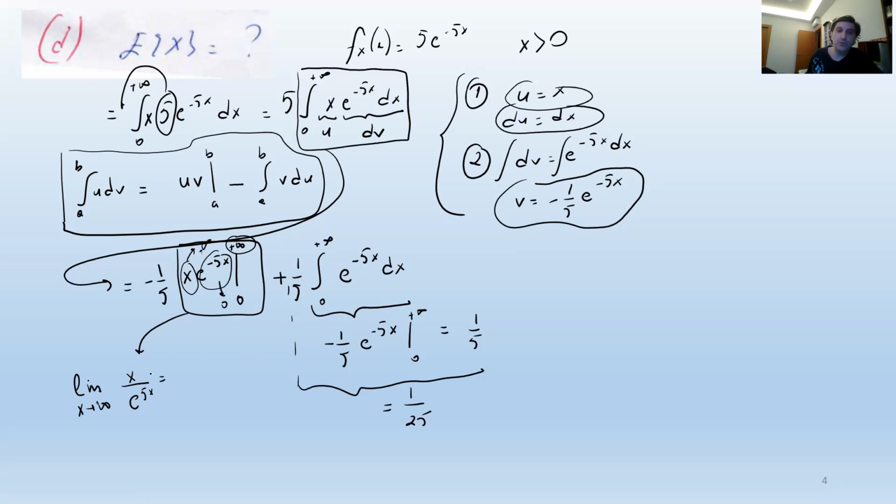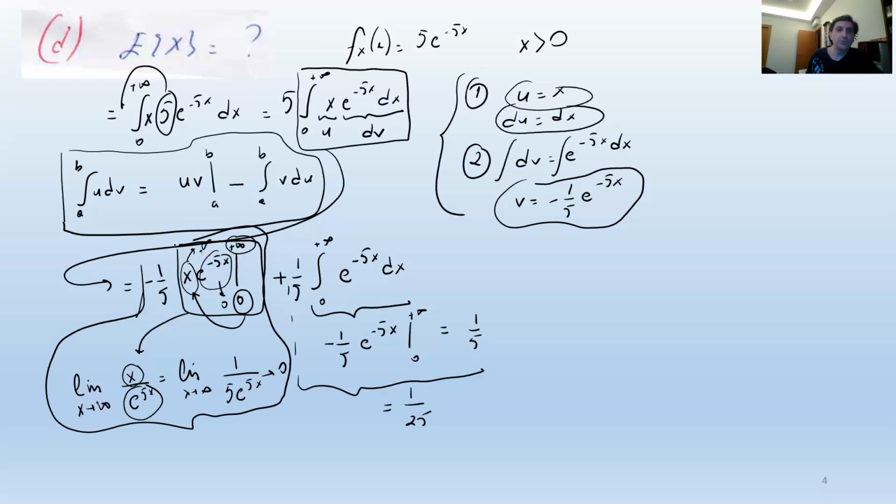So for those cases, we'll use the L'Hopital rule and take the derivative here and compare the derivatives. Therefore, in this case, limit x goes to infinity, the derivative of x is going to be equal to 1, and the derivative of this term is going to be a denominator 5 times exponential 5x. Put infinity here, this is going to go to 0. So the upper limit when put here is going to be 0. When you put the lower value here, because there is x here, there's going to be another 0 term. So the contribution of this part to the summation is going to be equal to 0. Therefore, the expected value is going to be 1 over 25.